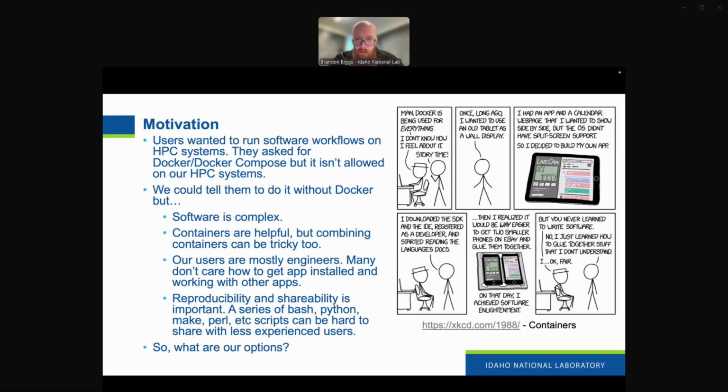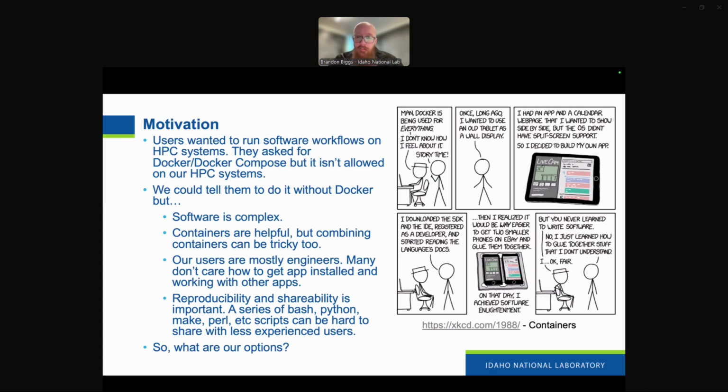That's where, as everybody here is familiar with, containers are very helpful, but sometimes combining containers can also be a little tricky. You've got a database container, a task scheduling container, then maybe a front end container, and then a Python container. And you look at some of these Docker files or Docker Compose files, and they really blow up sometimes. You pull it down, and it seems simple because you just run a Docker Compose up, and all of a sudden you've got 10 or 15 plus containers, and it's working, but you're also not really sure how it's working.